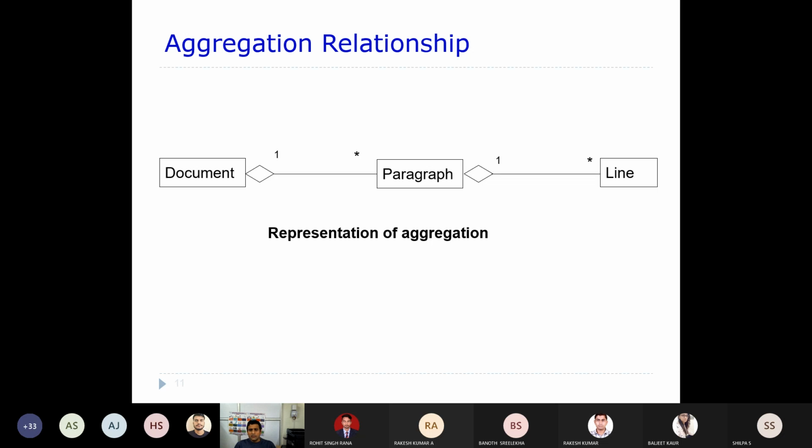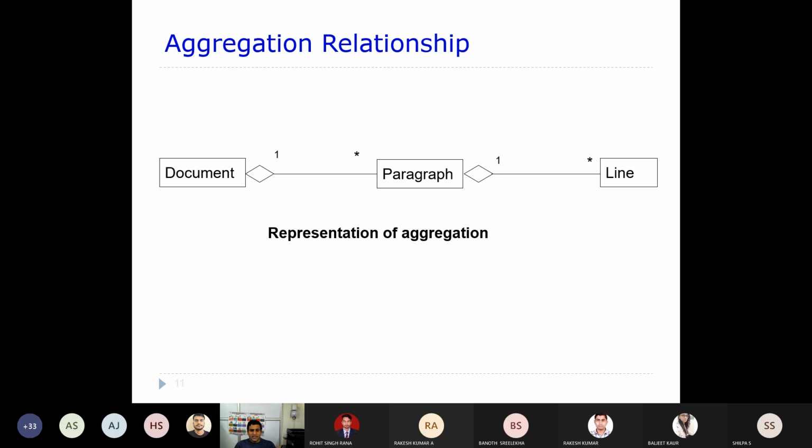Now you can see whether the properties I told you hold, like reflexive. Can you see a line being aggregated with the line class? No, it cannot be, because we aggregate different lines to form a paragraph.